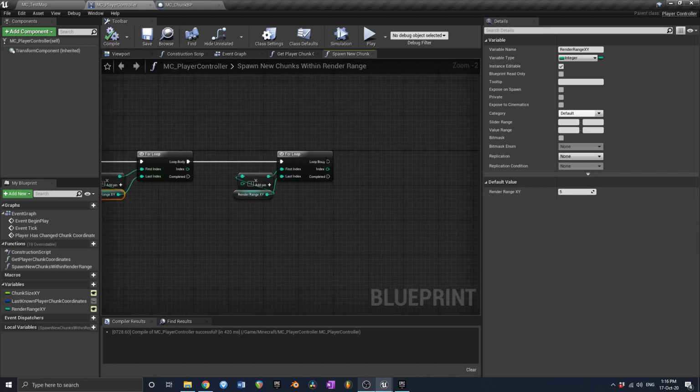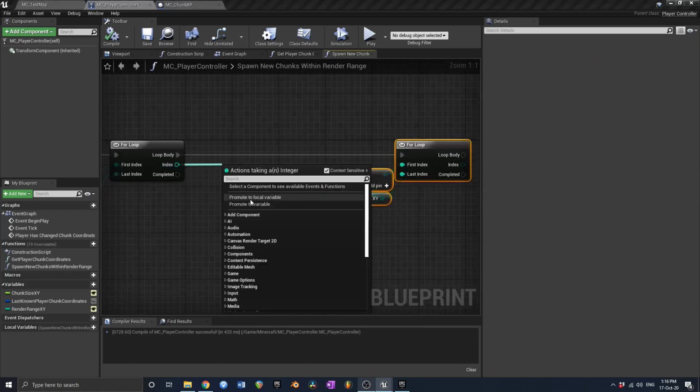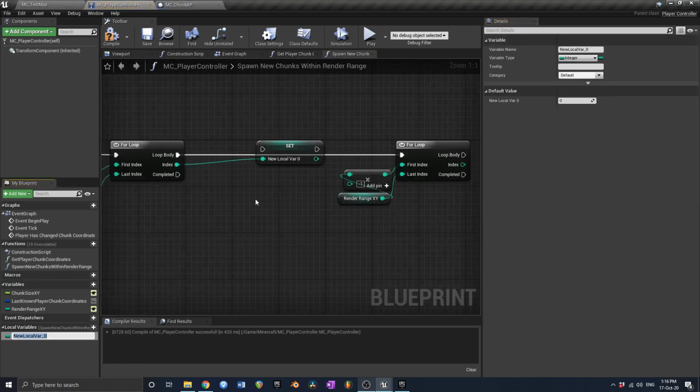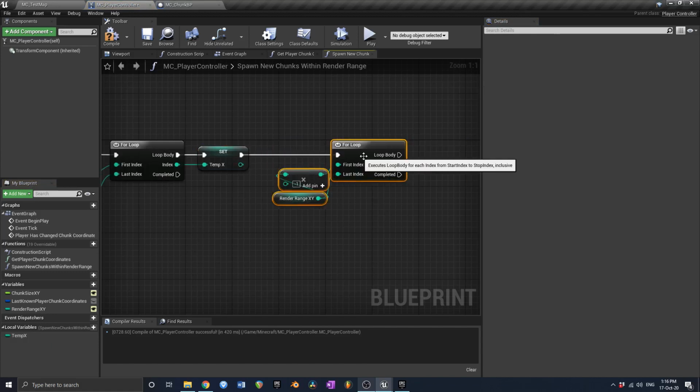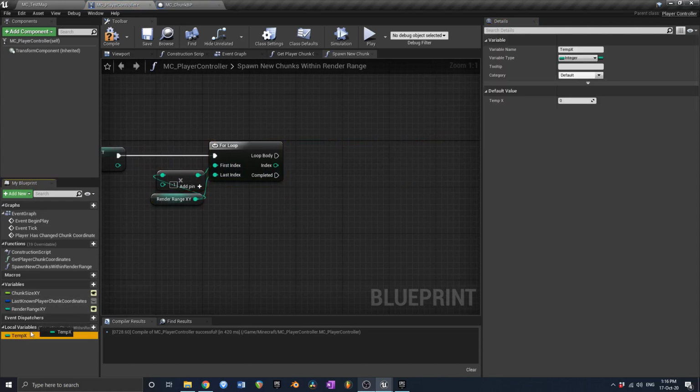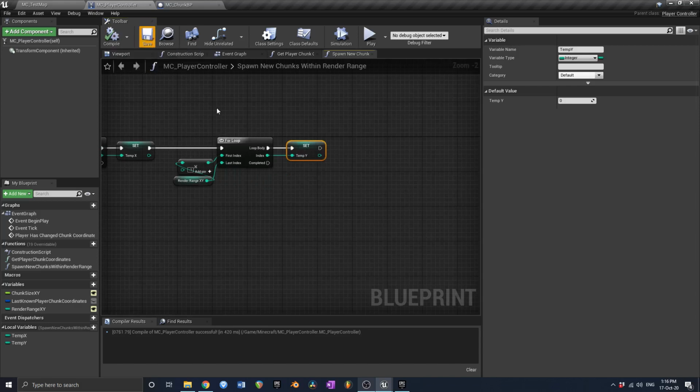At the moment, the values that these are going to be, let's actually, before I talk about that, let's just promote these to a local variable. I'm just going to call this temp x there. Oops, sorry, hang on. Let me finish what I'm doing and then I'll talk. I might have to take a break in a sec because I feel like I'm not making any sense already and we're only 10 minutes in.